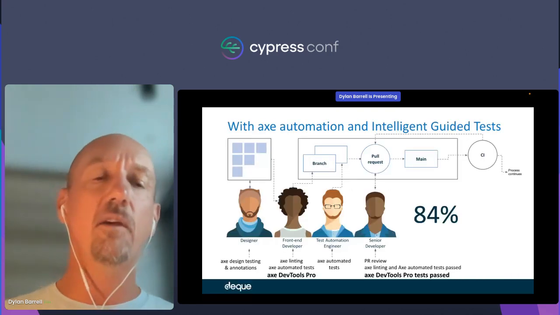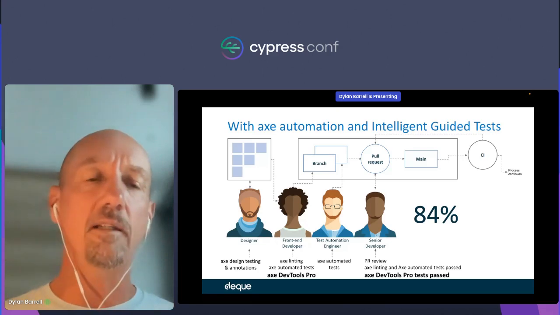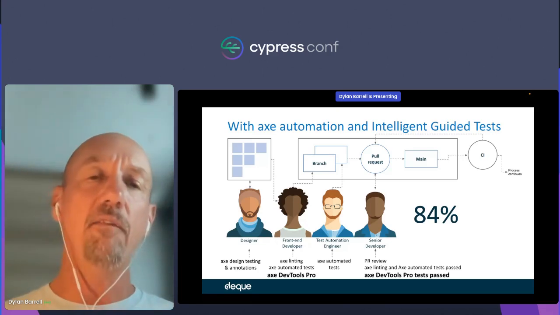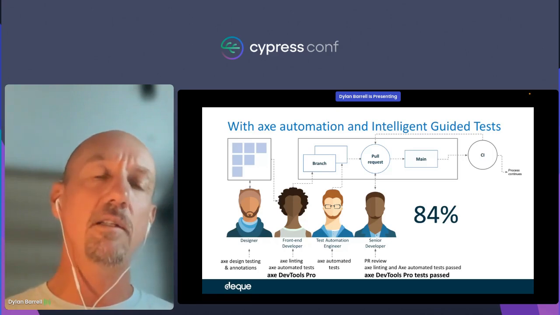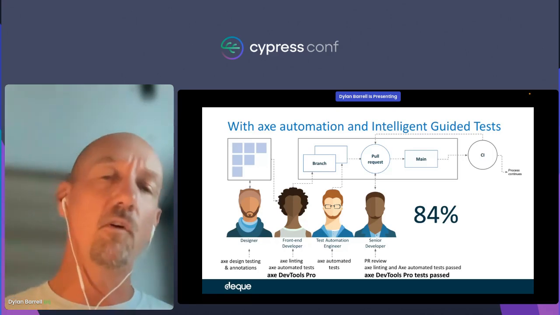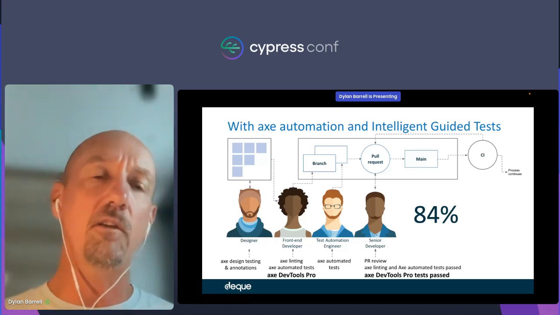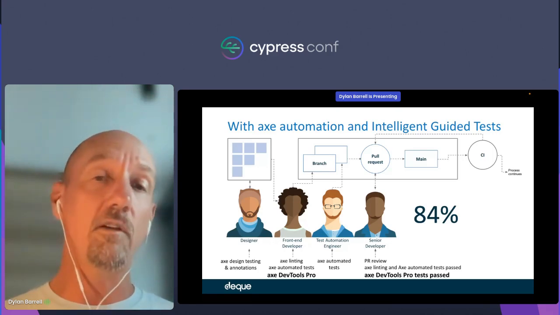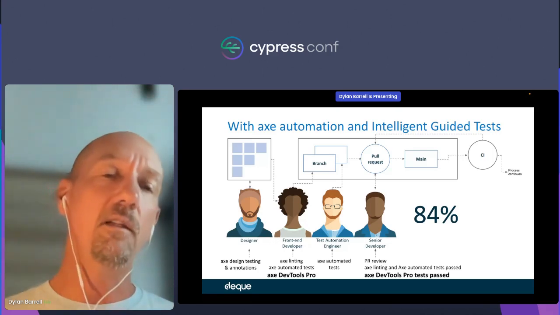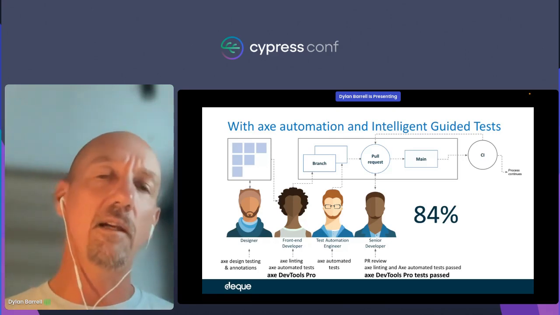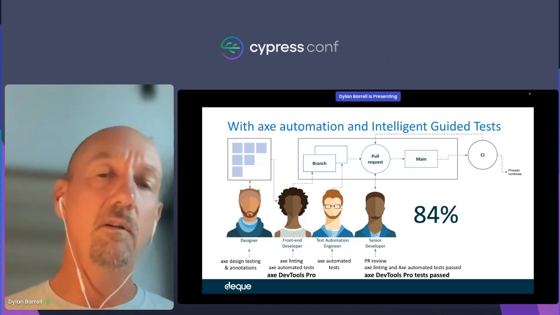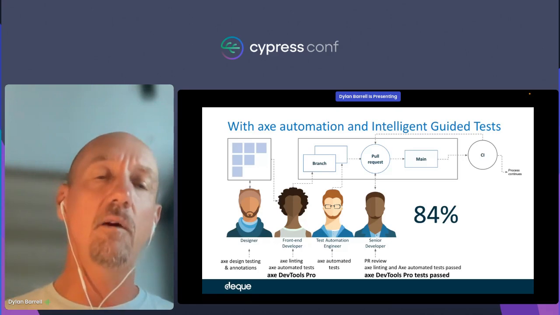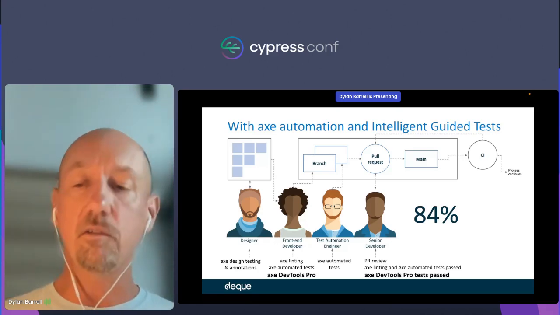And with this automation and the intelligent guided tests with Axe DevTools Pro, if you're including that in your pull request work, you can find and fix 84% of those issues before your pull request even gets merged. And that's a huge reduction in the risk within your organization, or it's a huge improvement in terms of the usability for people with disabilities, and therefore you're going to capture a larger market share where people with disabilities are using your application.